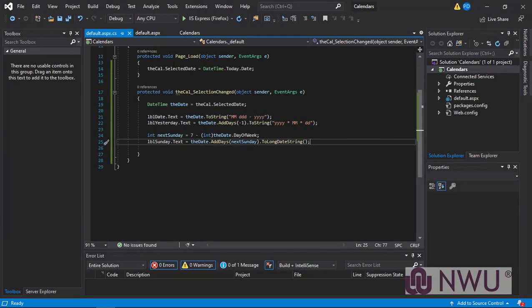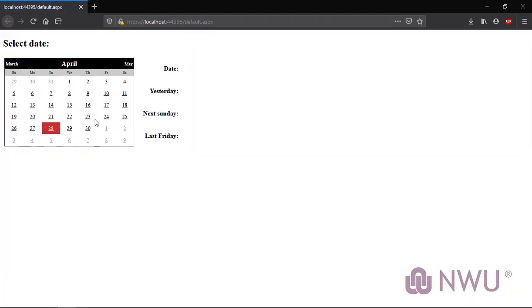Last Friday is a bit trickier, and I think I'm going to explain it to you graphically. If I selected the third day in the week, and Friday is the fifth day, so if I say 5 minus 3, that gives us 2.